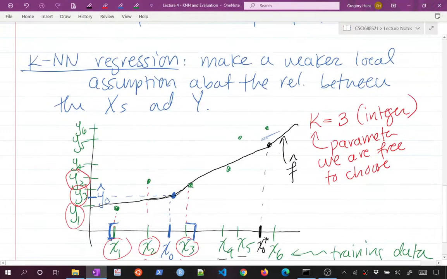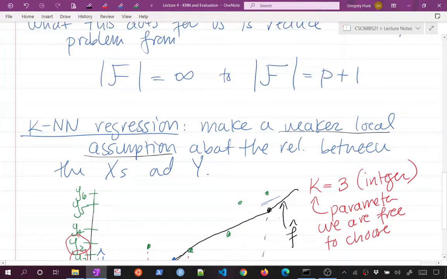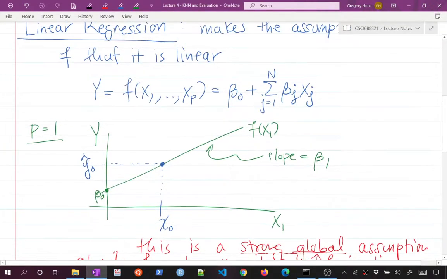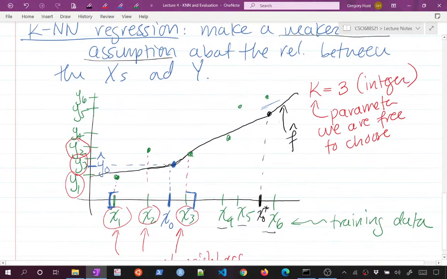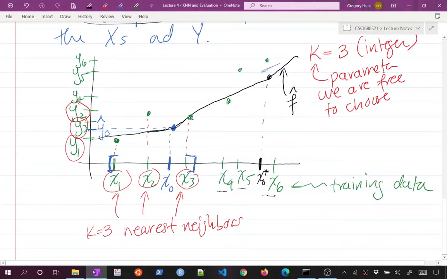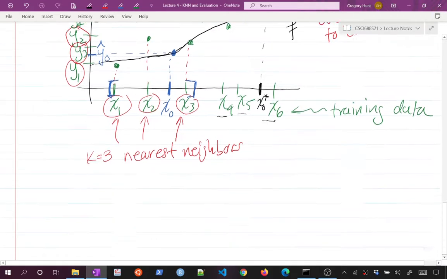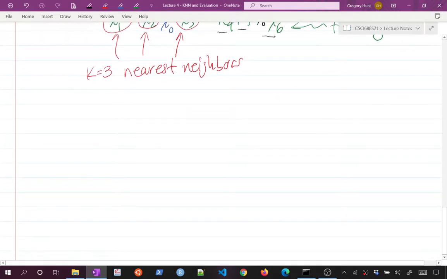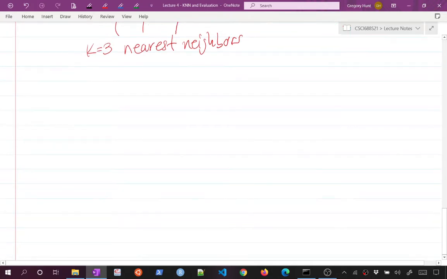So this is when I say KNN makes a weaker local assumption. That's what I mean. We only need to consider the nearest points in the neighborhood. Whereas linear regression makes this more global assumption, and it says everything's linear everywhere. KNN regression says, I'm just going to say things that are nearby each other should be similar, which seems reasonable. And we'll see in this course, neither of these algorithms is better than the other, but some work better in some situations than others. And so that's one of the things that we're going to talk about over the course, and try to give some intuition about when I would choose one of these over the other.